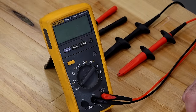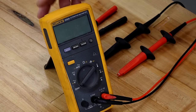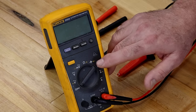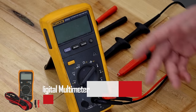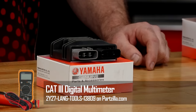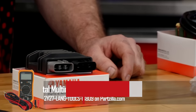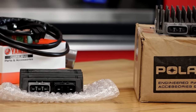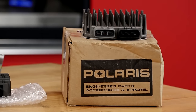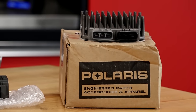The only special tool you're going to need is a good digital voltmeter. Make sure that it has this little symbol right here, which shows a diode test. Now, if you don't have one, we actually carry one on Partzilla.com that you can pick up. So, once you have your regulator rectifier out on a bench and a good voltmeter, we can show you how to get it tested. So, let's go.